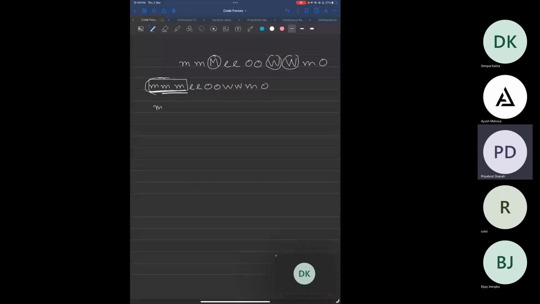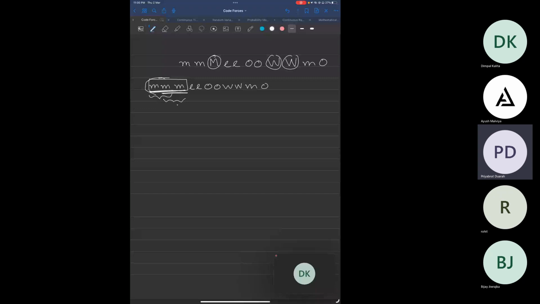In this case, we have to check whether the string represents a meow sound or not. For this, first we have to traverse through the string. For my approach, I compare two elements. If the elements are the same, then I do nothing. If the elements are different, then I push the element into a vector of characters. In this array, first I compare these two elements, and these two elements are same, so I do nothing. Then again I compare these two elements, which are also same, so I do nothing.